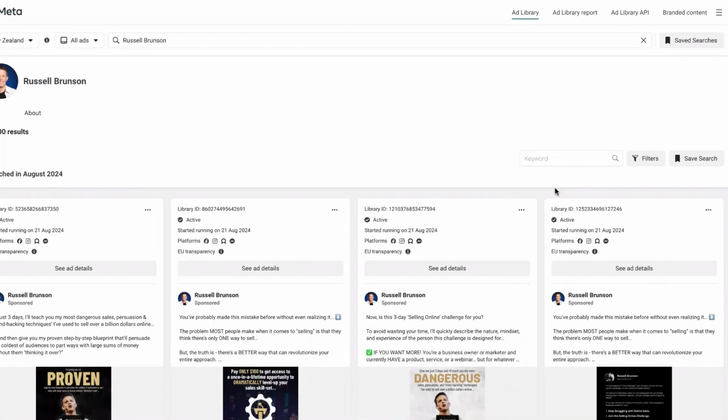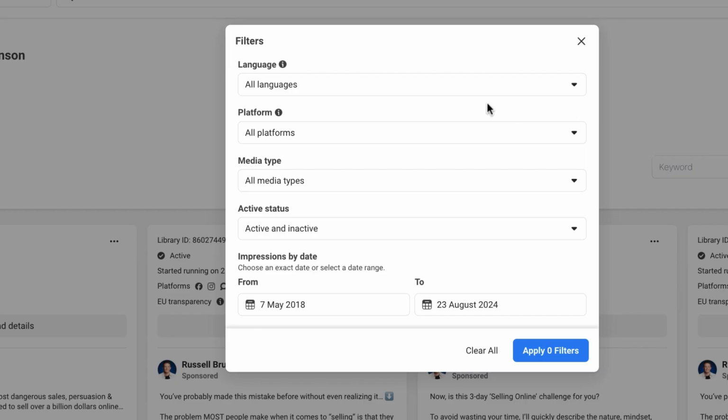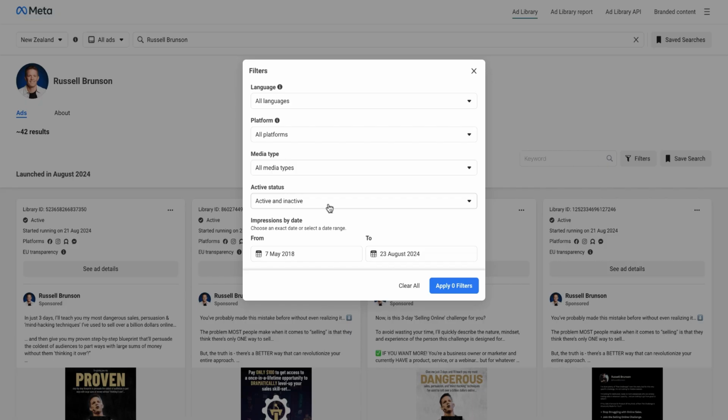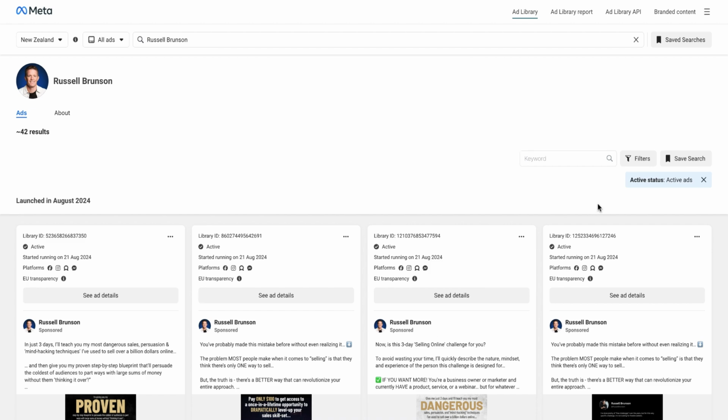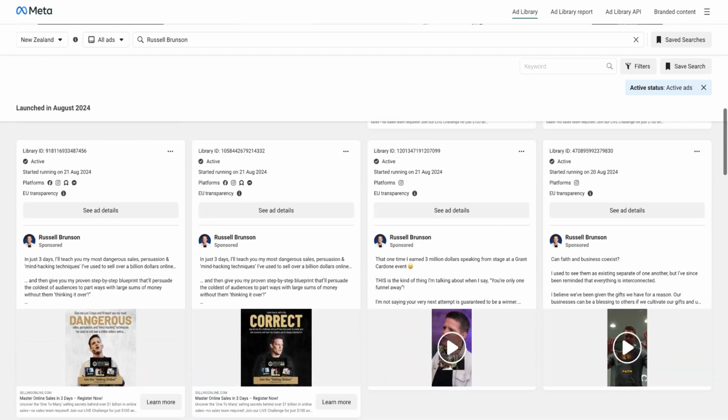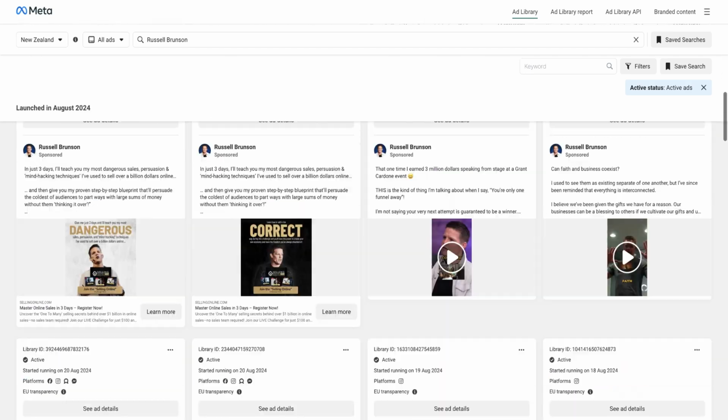And now we come over to the really awesome part of the Facebook Meta Ads Library, which is the filter section. I have just clicked on it, and this now provides us with a chance to narrow down the ads which this particular page is running based on certain parameters. Now, the most simple filter you can choose from here is the active status. If you only want to see the active ads which the particular page is running right now, you can select active ads and then apply that filter. And this is going to narrow down all of the inactive ads and only show you the active ads which are currently running on this page.